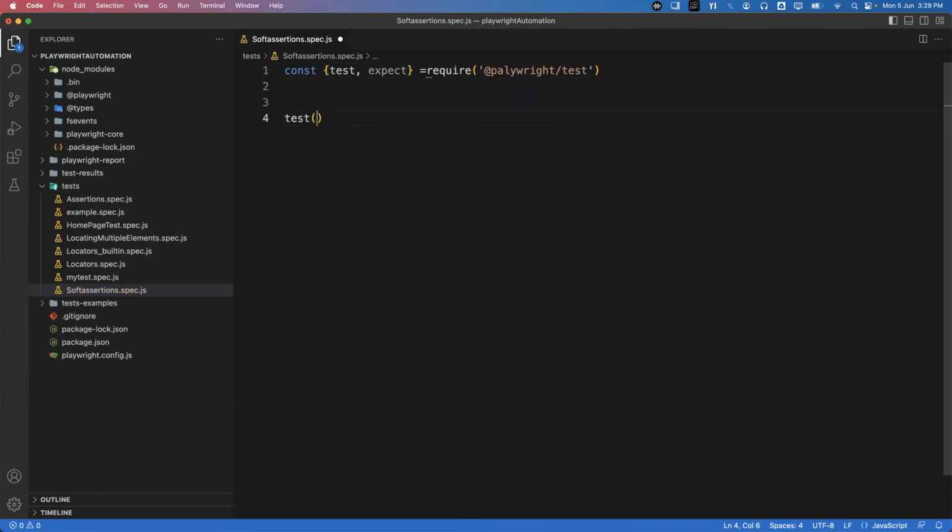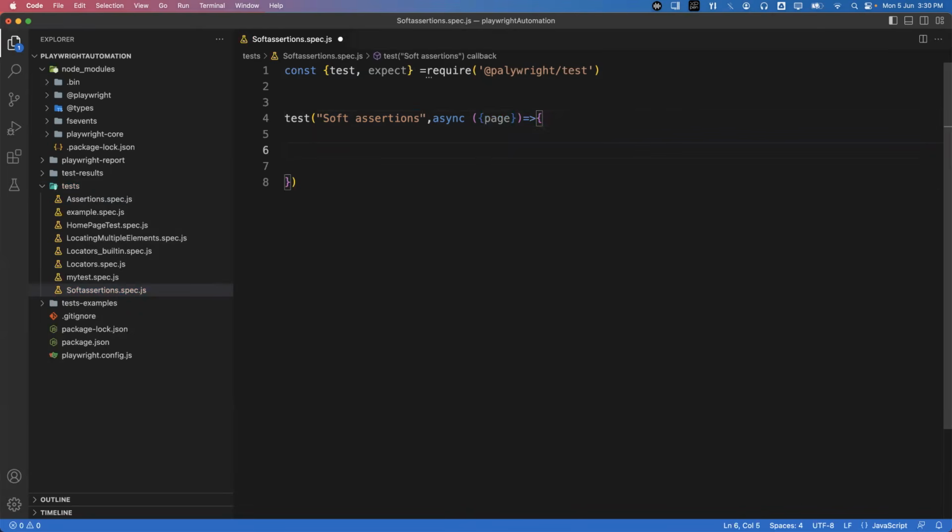And then I'm going to write one test. In this, we need to pass two arguments. One is the name of the test, so I can just name it soft assertions. And then one anonymous function is required. Inside this anonymous function, we need to pass a page object, and before that, we need to specify the async keyword. This is my arrow function, so you write async, then page inside the curly braces. This is how we need to write a test function. This is the name of the test, comma, async is a keyword, and inside the brackets we pass page, and page we should not put in double quotation. It is simply page.